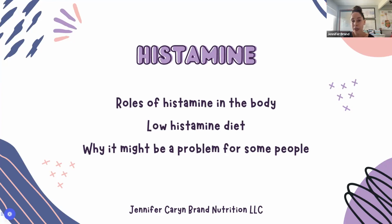So trying to lower it unnecessarily can cause a whole host of problems, especially long-term. And for some people, histamine-related symptoms might develop after eating histamine-rich foods, and histamine is in a ton of foods. We're going to talk a lot more about this in the Nourish module, but I'll just preface it here because we're talking about histamine. My first thoughts about a low histamine diet: if you can identify that your child reacts to a food, yes, it makes sense to keep it out while working on the root cause of the problem. But again, we're going to talk about elimination diets and how to stop the unnecessary diet restrictions next week.